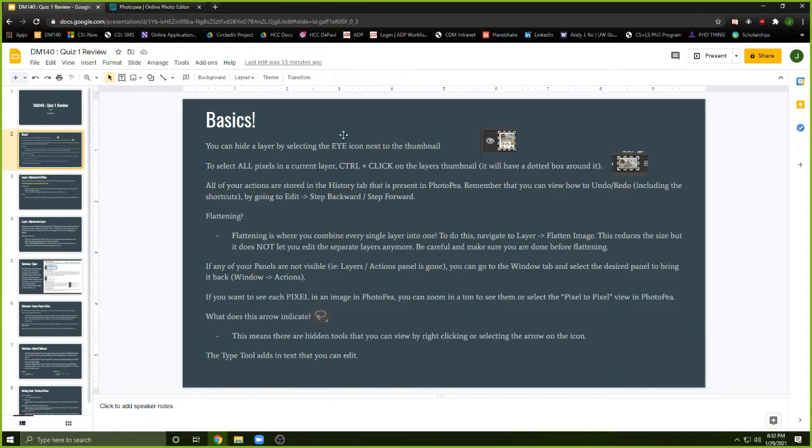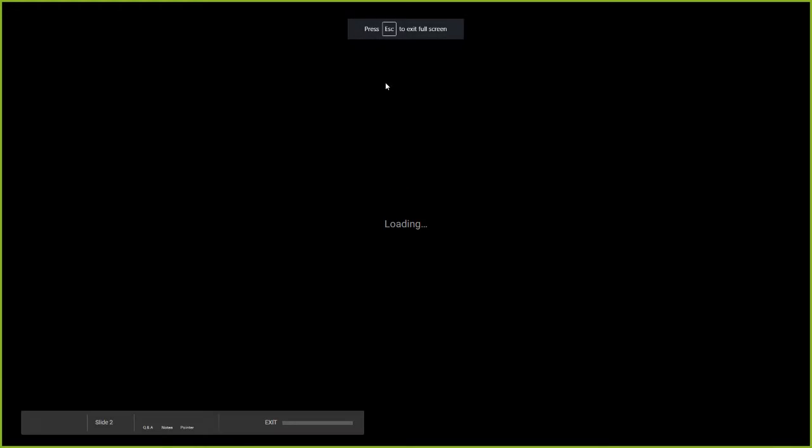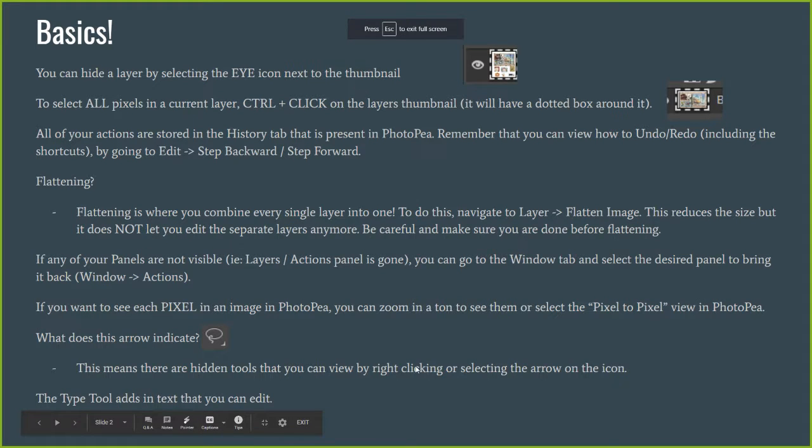So here's a little bit of the basics here, and let me see if I can zoom in. Let me try to present it real quick then. Awesome. So a very quick overview of the basics here. Again, you can hide layers by hitting the eye tool that's next to them. That's just a screenshot of it as well. That's probably the go-to one that everyone knows. And if you remember, there's a small one here as well.